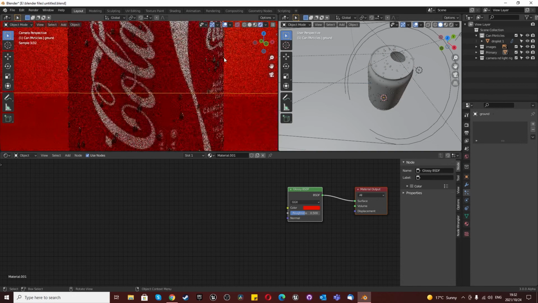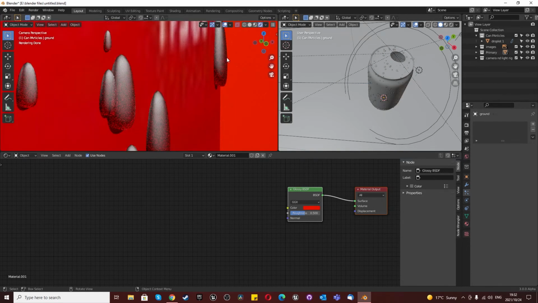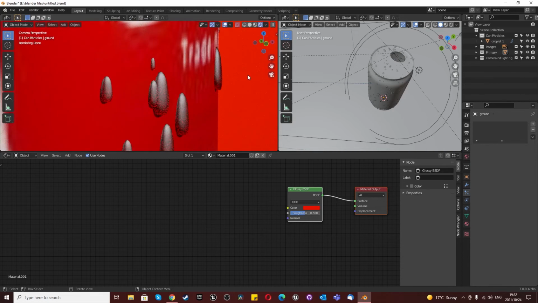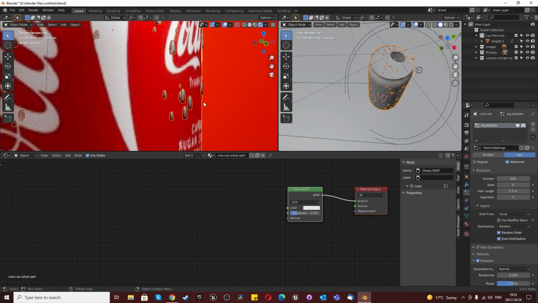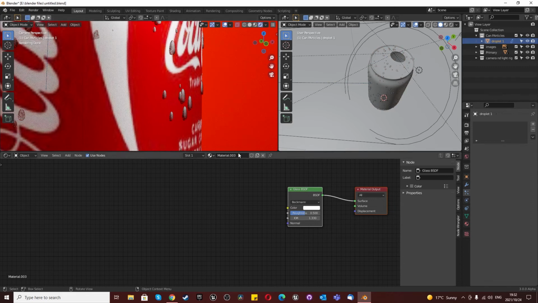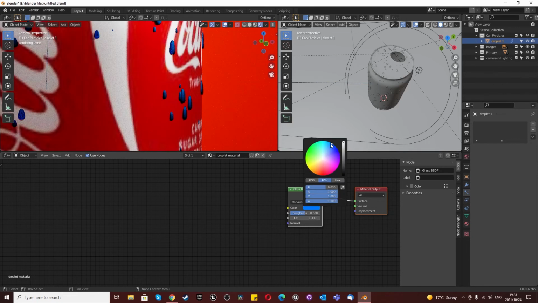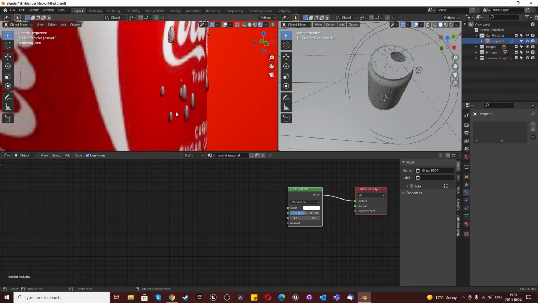But now we also want to go to the sides here and just see how they fit. Now see, they're a little bit too flat here for my liking. As accurate as it might be, I'm not a fan. Also, the material doesn't seem to be on, so let me just quickly click on that and call this droplet material. If we made this blue, okay, it is on, so that's odd. Let's go back to hex 123123 6Fs. There we go.